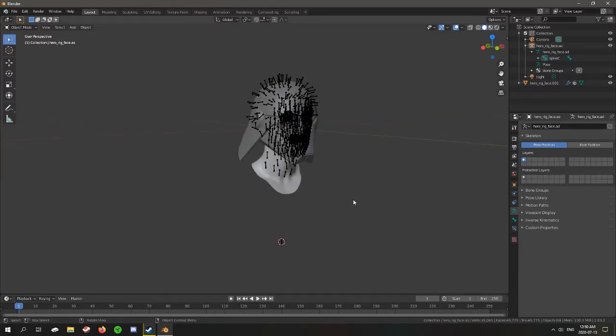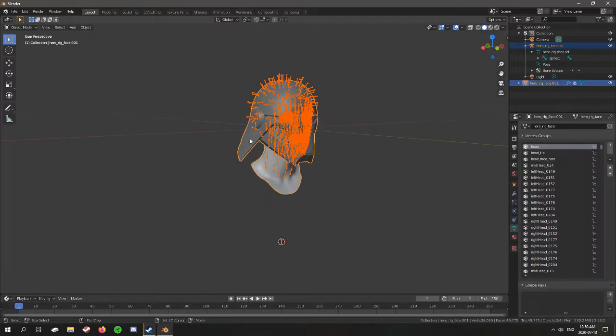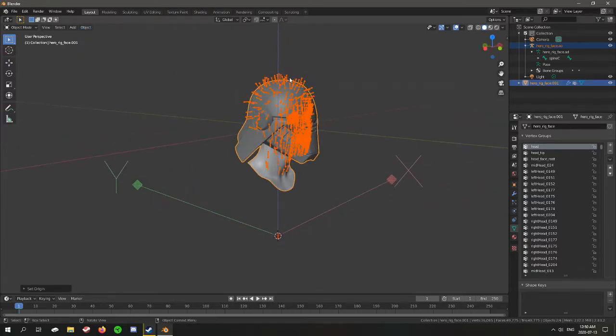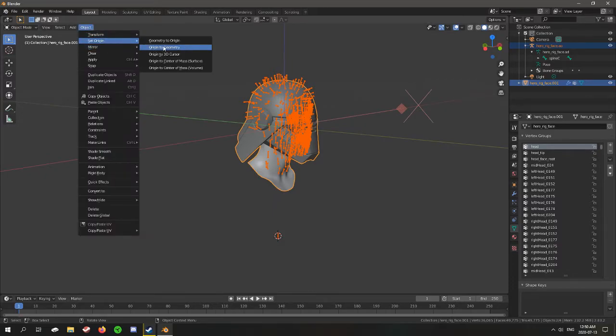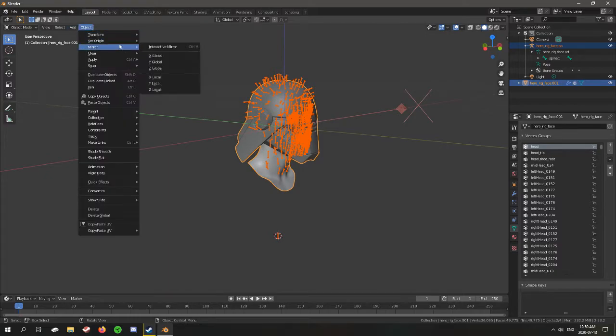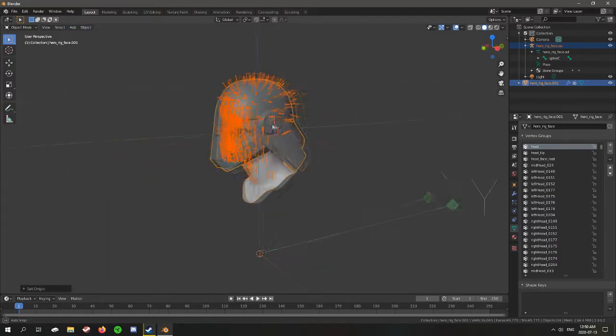You're going to hit tab again. Going to click the mesh, shift click the helmet as well, come up to here, click options origins, and then come over to object, set origin, origin to 3D cursor. You'll see that this has moved down. I'll undo it and I'll redo it to show you what I just did. Object, set origin to 3D cursor.